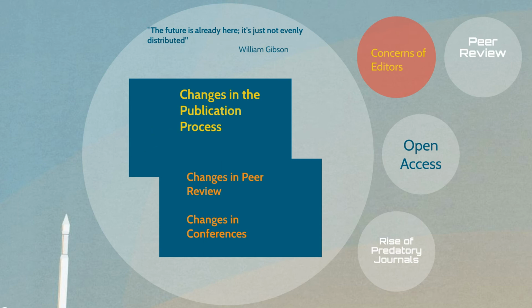So there have been changes throughout the publication process. In particular, we're interested in changes in peer review, and later we'll go into more detail. There's been changes in conferences that you have to be aware of. And so everything about publication is going through some aspect of change. And again, how it affects you as authors, it may affect you in some ways and not in other ways. It may affect you now, and or it may affect you in later times.